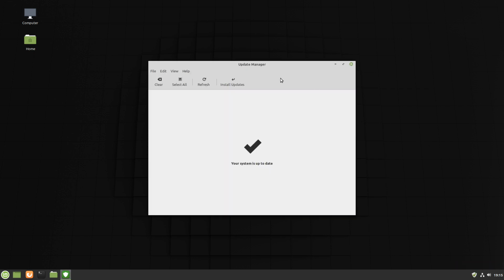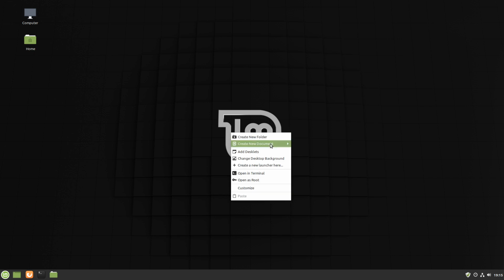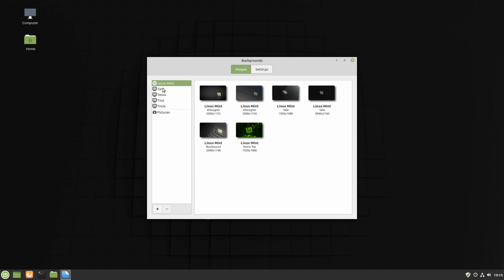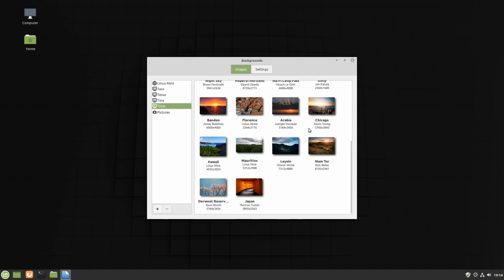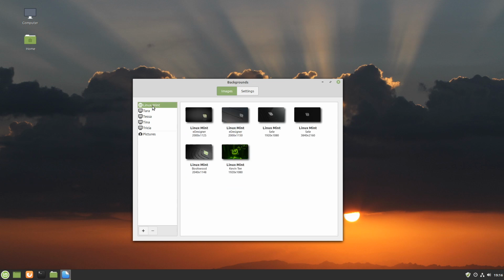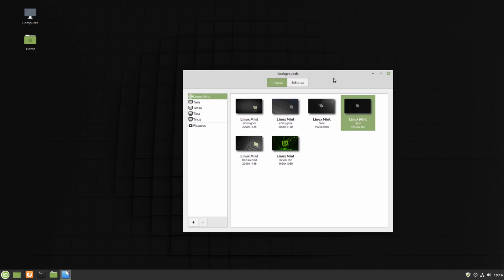So here is our update manager. So there was, if you were paying attention, your context clue which one we're running. Haha, if you missed it, I'll tell you about it later. So everything else is going to be very much the same. So we can just have a look at how the systems look. We have a variety of different wallpapers here. They've always done the best job of just giving us the most beautiful wallpapers you could possibly imagine. So just a variety of things, or we can just go right on back to our basics and stick with what we had to start with.